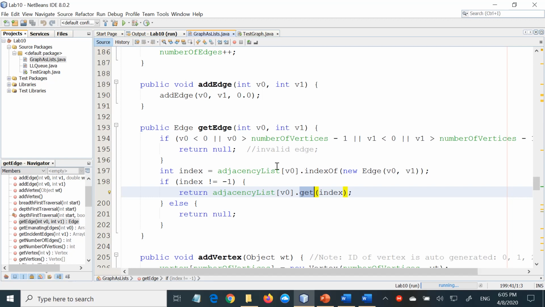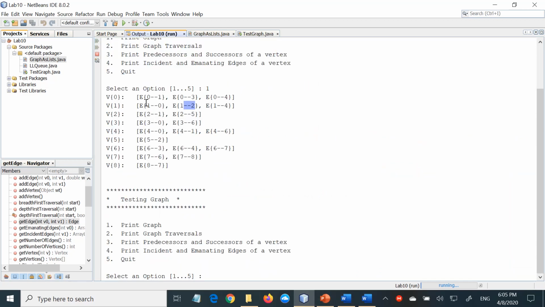So what we do here, we go to cell 0 in the adjacency list and ask it, please give me the index of an edge v0 v1. For example here in our output, this is why I ran the program, so that I can show you what it means.